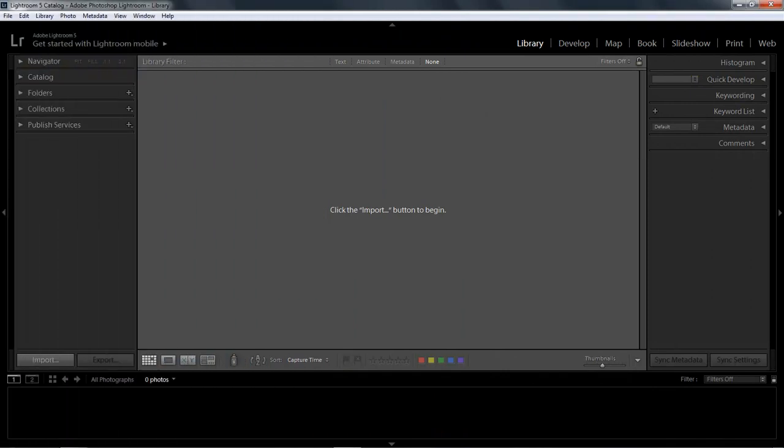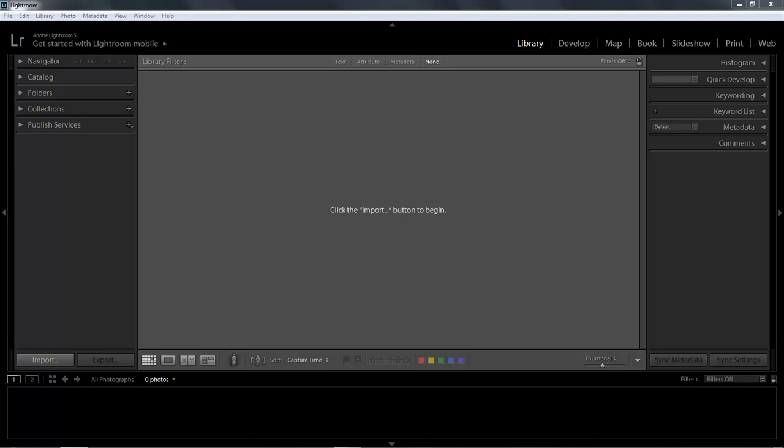Here I am sitting in front of a nice clean installed version of Lightroom 5. What exactly is Lightroom? How does it work? And I suppose a question we may ask is, do we really need to know how it works? Well, in a broad brush way, yes, I think we do, because I think that helps us to understand the processes and how we get the best from the software. But it also helps the learning process a bit too if we actually know what's going on within the software, not in minute detail, but as I said, a broad brush idea.